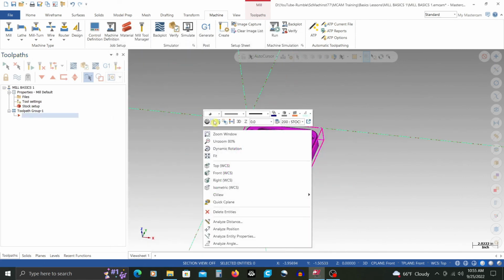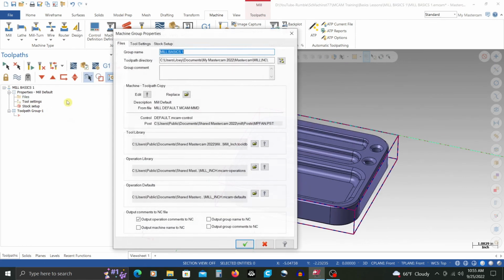Alrighty. Let's go back to our files and let's go ahead and change this. We're going to say stock is 6.25 by 6.25 by 1.25.